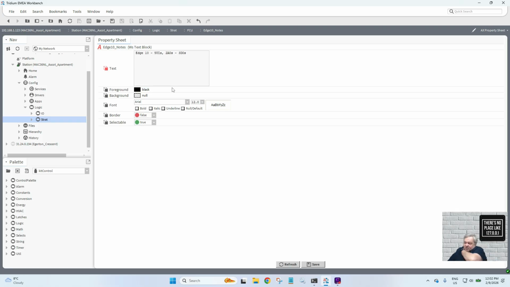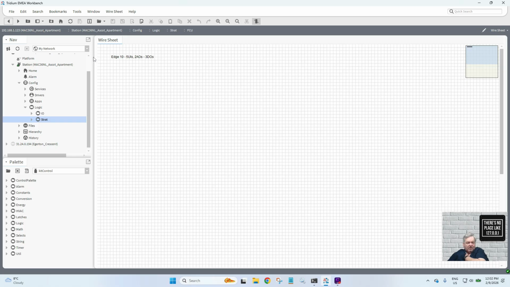So let's start with that. Save that, so we know what our inputs and outputs are. So let's start putting some inputs and outputs.